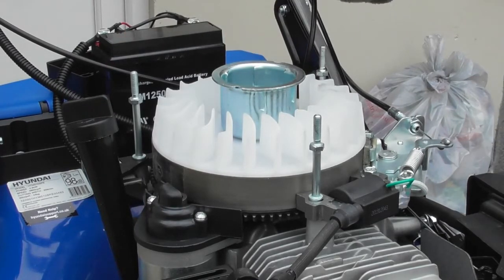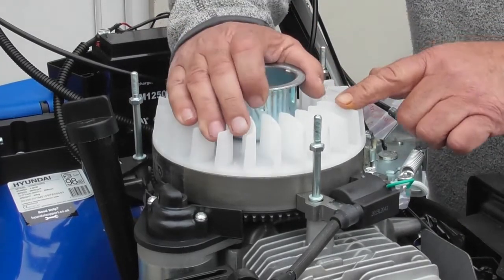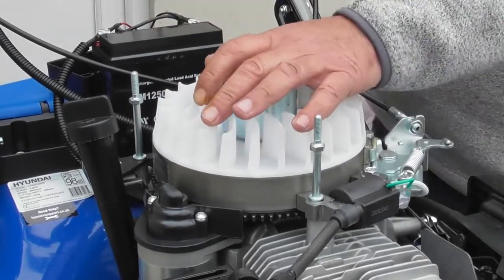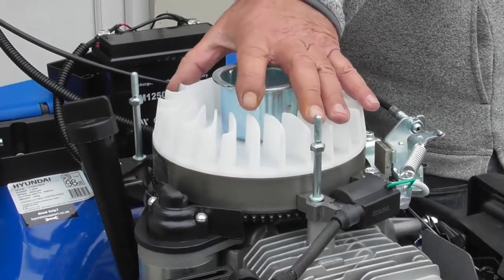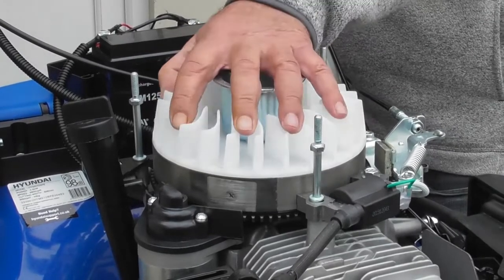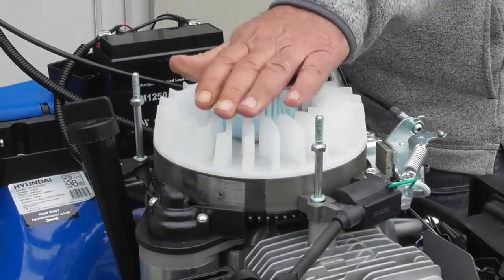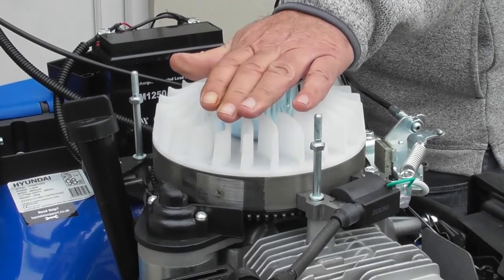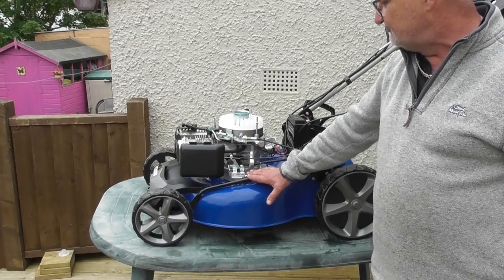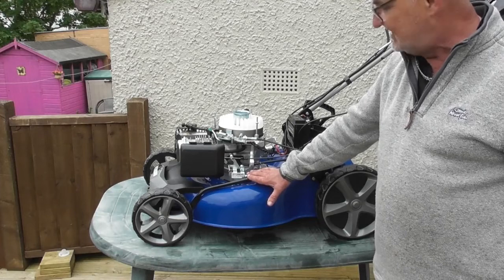One final thing, I've got the spark plug cap removed, just to check that the engine isn't seized and it isn't a problem within the engine that's stopping the whole thing turning. If I pull on the OPC, I should be able to freely revolve the engine, which I can, up until the point where it hits compression on its stroke. So that just shows that the engine isn't seized, because that obviously would stop it rotating when you push the start button. So I think if you follow this through step by step as I have, you'll get to the root of what the problem was as to why the engine wouldn't spin over and start when you use the electric start.